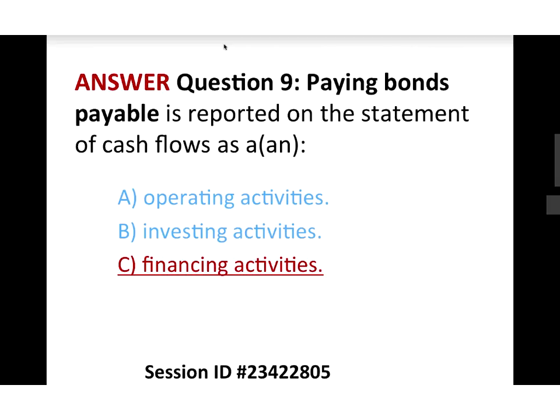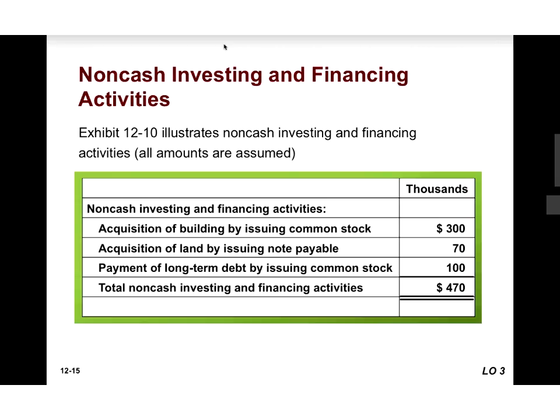Towards the end of class today, we're going to look at two businesses and look at their cash flows because this is an interesting statement. Okay, this is a note. This is Exhibit 1210. Just basically, everything that we've looked at so far, we bought land with cash. We've sold a building for cash. Once in a while, we have transactions that say we bought land by taking out a long-term loan. That transaction did not impact cash, but it's an important cash transaction nonetheless.